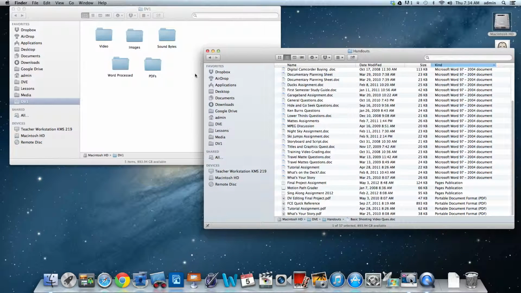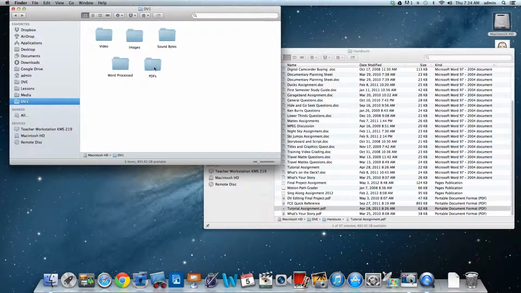And then it looks like I want to put some PDFs in there, and I can't help but notice down below I have a couple. So if I grab this DV Editing Final Project, that can go in there, and I can put this one in there too. So just basic file management, finding some different varieties of files, moving them into my folders, and if I look in these folders, I can see the PDFs with their extensions and so on. So looks like a job well done.